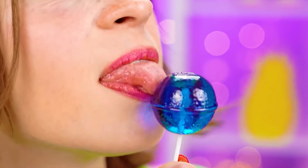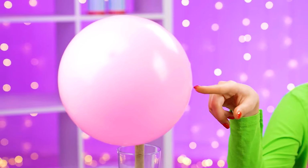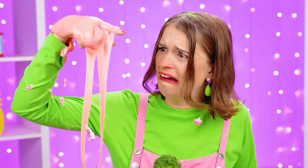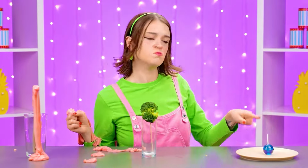Whoa, how beautiful! It's Sprite flavored, just super. And now, this one. Ugh, I don't think it's delicious at all. Yes, I was right. Terrible. Now a giant lollipop. Whoa, ew, it burst and covered in gum. What an abomination. The blue lollipop won.